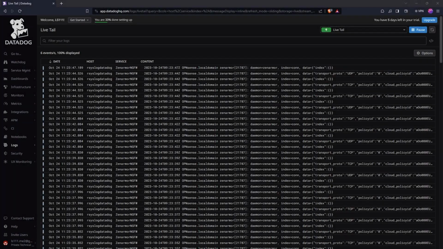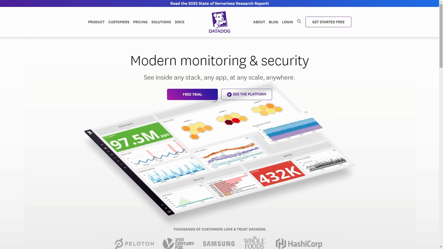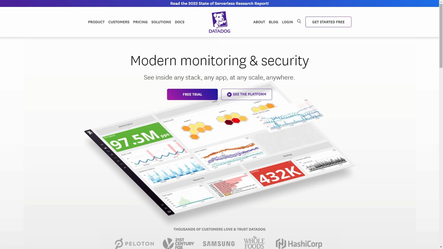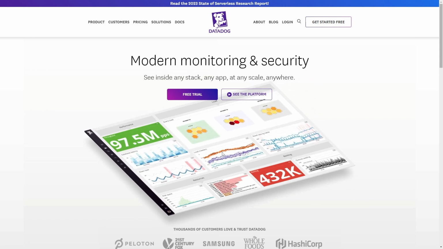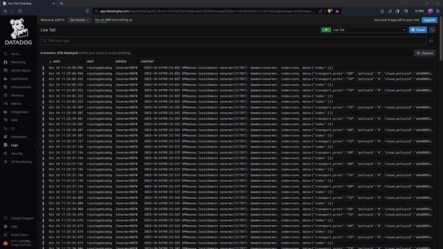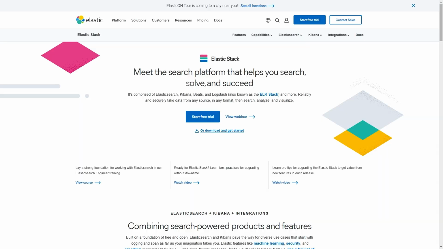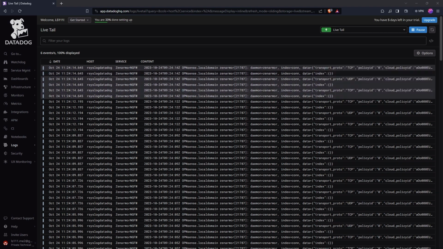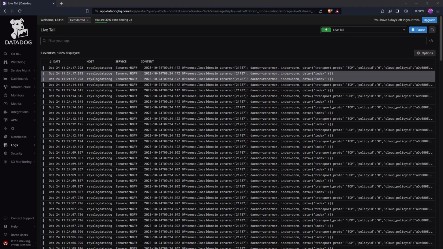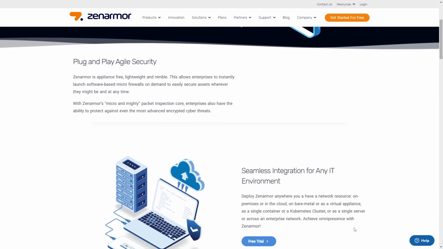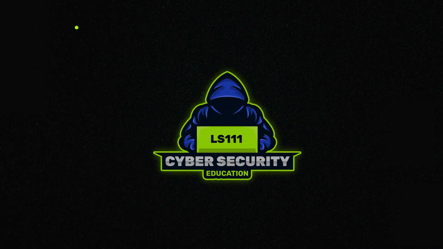In this video, we're going to explore another popular SIEM solution called Datadog. Datadog is slightly different from the previous SIEMs we have covered here and in my blog because it's the only one that is a SaaS-only solution, meaning that we can't self-host the solution as we did with Wazuh, Splunk, and the Elk stack. To make this even more interesting, I'm going to show you how we can ingest log data from a firewall. In this case, one of my personal favorites, Zenarmor's next generation firewall running on OpenSense. So let's jump into the configuration.